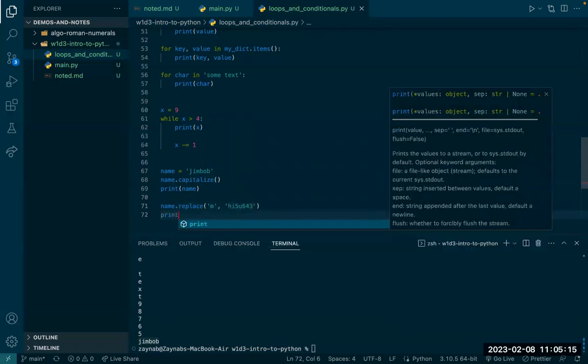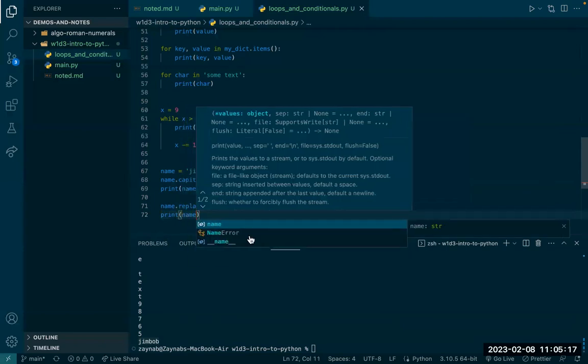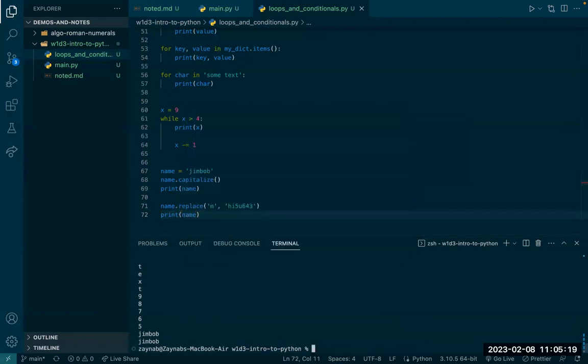If I print name, it still doesn't actually change the name itself, which is good because sometimes that's not what we want. So new name equals that, that's how you can capture it, and then you can print it out. There we go. It replaces the M with whatever string you sent in with it.